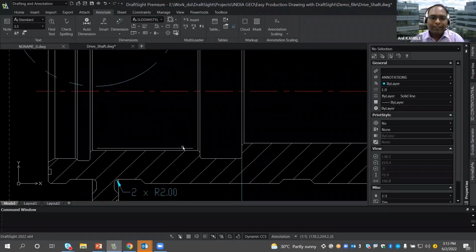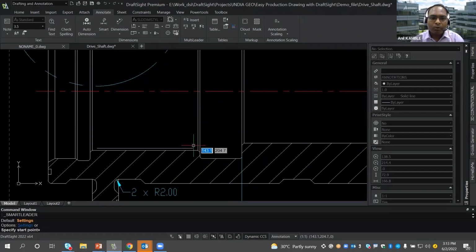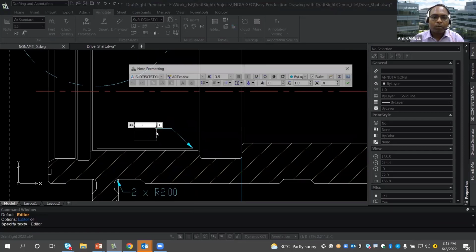Okay, but then let's say I want to specify to a craftsman that this line has a meaning, and he would like to go into the notes and see what this particular line signifies. So I can go ahead and add a leader, define the note width that I would like to have, and open an editor.